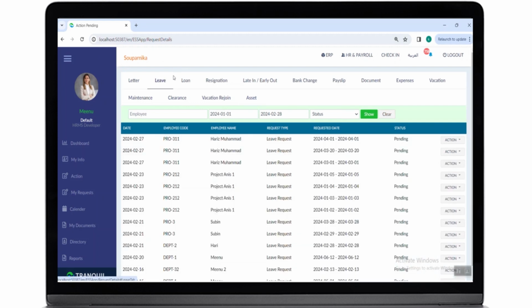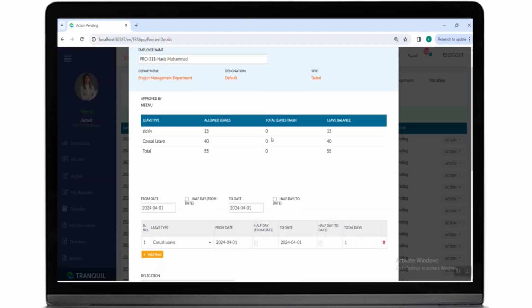Let's focus on the leave tab for now. Here, all pending leave requests awaiting approval by the logged in user are displayed. From the action list, the user can choose to either approve or reject the leave request.